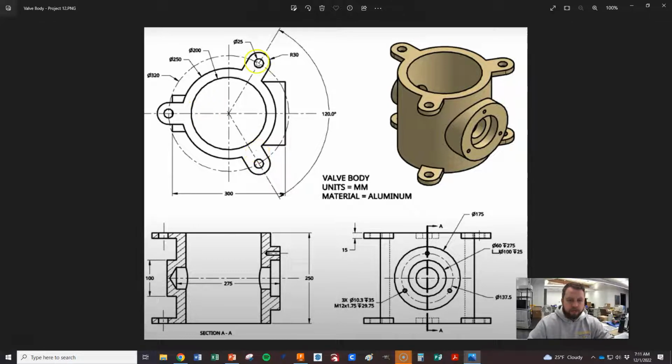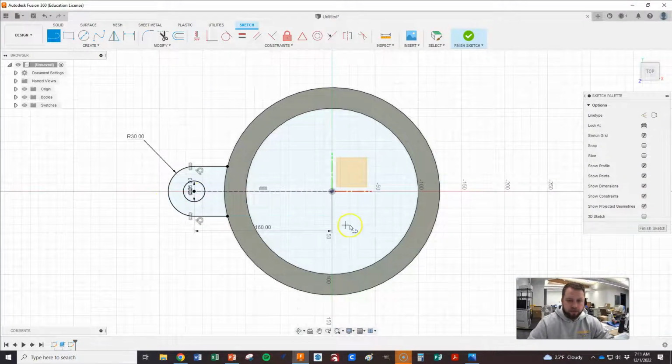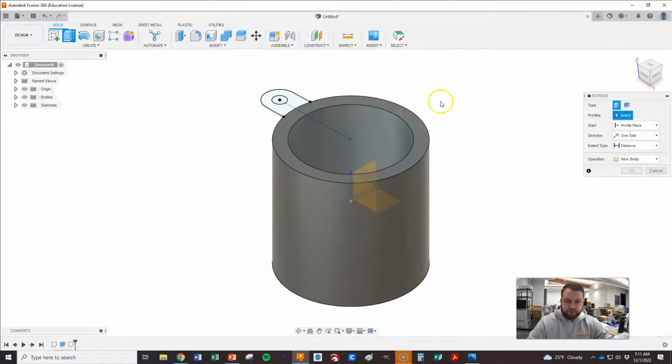And so then we're going to need two more of them. Okay. And those are a thickness of 15 when we go to extrude them. And so you could make a copy of those in your sketch and then extrude all 3 of them to 15. I think what I'm going to do is hit Finish Sketch and Extrude.